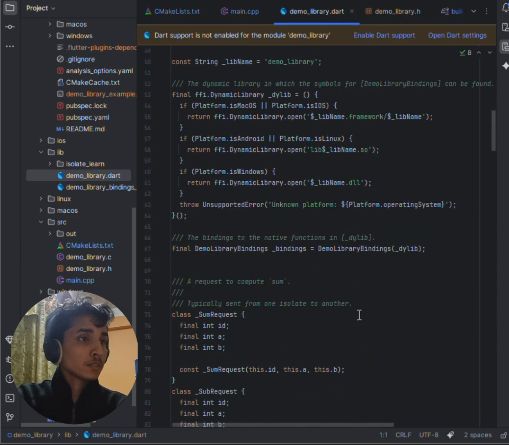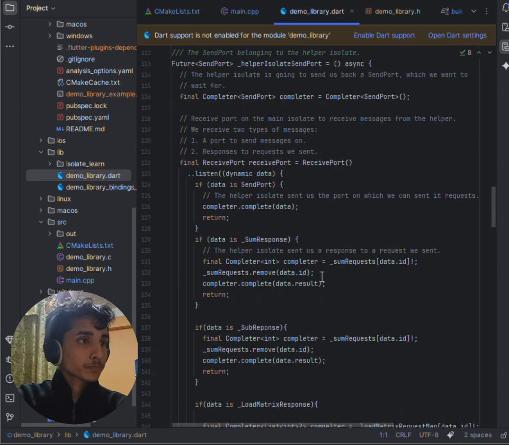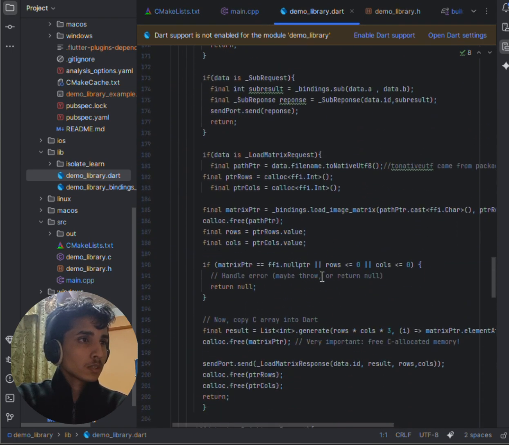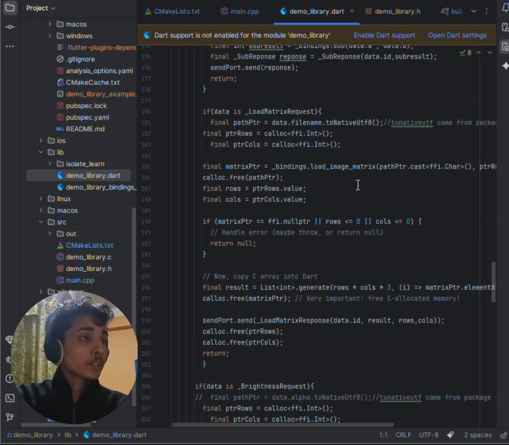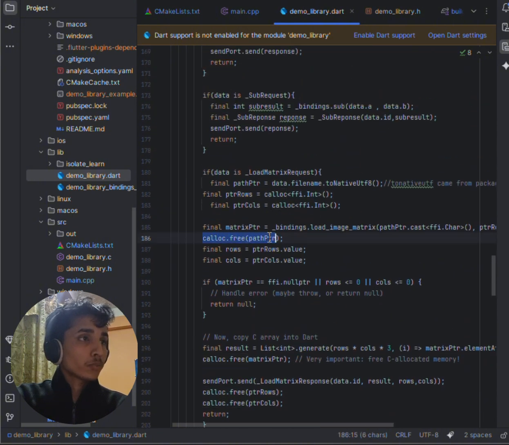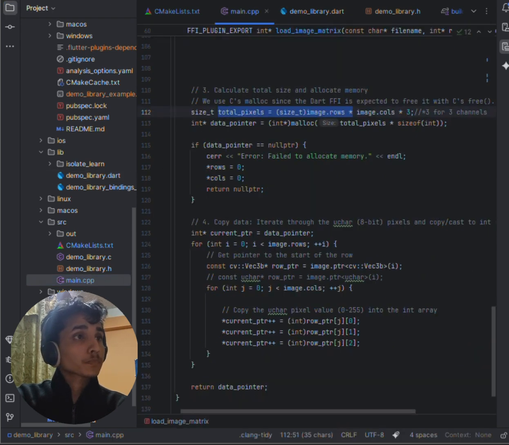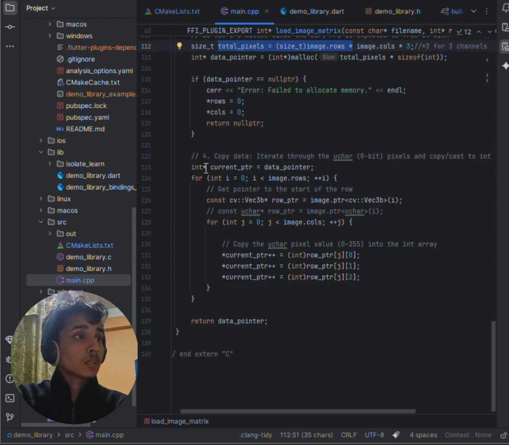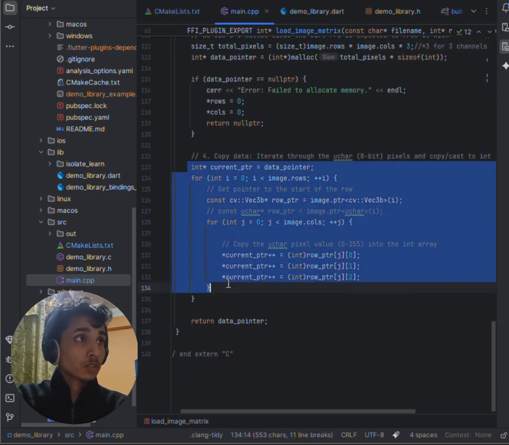Regarding the load matrix, I will show you. This is calloc.free, where we call the free function to deallocate the memory that was allocated by the CPP. Finally, it walks through the image rows and columns, copying each channel of each pixel into an integer buffer.